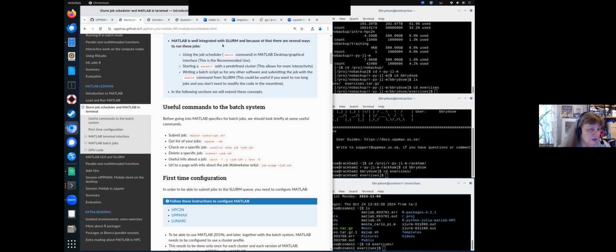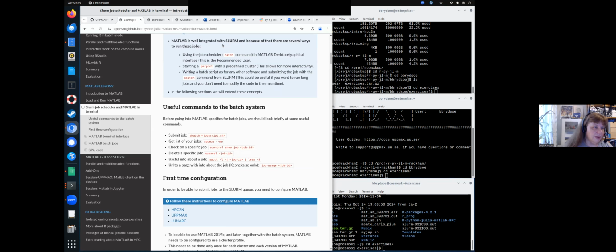And this is useful if you want to run long jobs and you don't need to modify the code in the meantime, because then you just submit the job and it can run for days and it will tend to itself. And that is also useful. And we also have users who do this. You can also submit jobs from inside of Matlab, and they can also be sent to the batch system and run for a long time.